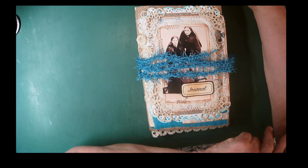Okay, we are finished. So I am going to give you a look-see, a flip through of the finished journal pocket flippy thingy. And we will call this finished. We'll be done with this particular series of videos with the brown paper bags, turning them into something really fun. All right, so let's go ahead and get to it and get this finished up.